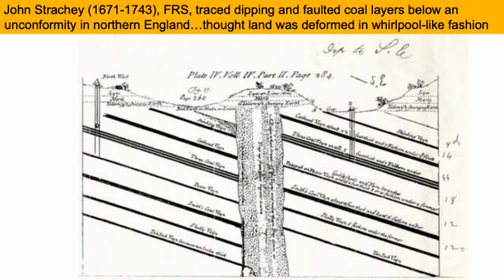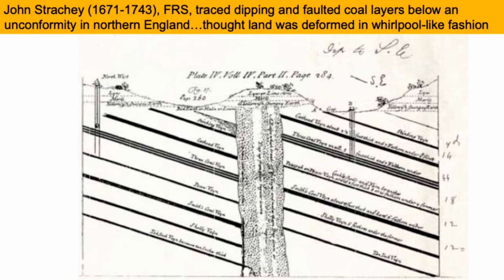Because they had a few coal mines that were established across here, he was able to show that there's an unconformity at the very top up there. You can see the flat lying strata at the very top. That's an angular unconformity. Below that, these dipping strata, and in fact he didn't know why they were dipping. He thought perhaps that during the Great Flood, there would have been a whirlpool in this area that caused these beds to dip. Today, we know that's not a valid sort of explanation for these rocks.